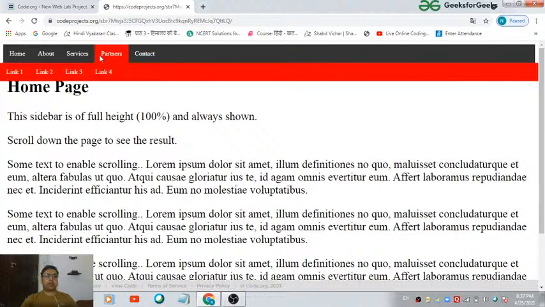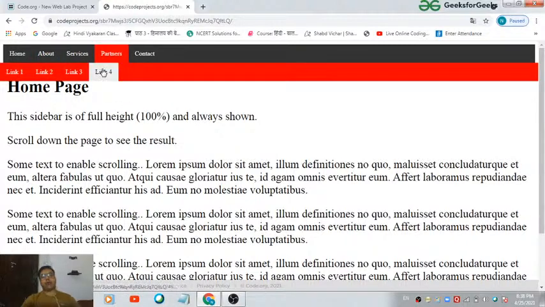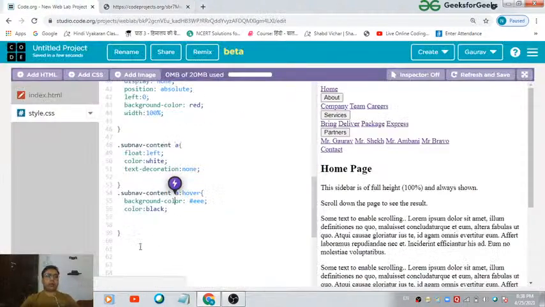For this effect, when I'm bringing my cursor over any of these three options, the sub navigation bar is visible to us on this beautiful browser. How can we define the code? What is the code that we can make use of for getting this kind of effect, for getting this kind of output? That's what we are going to check out.